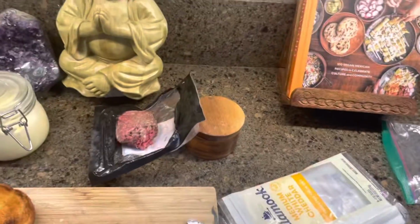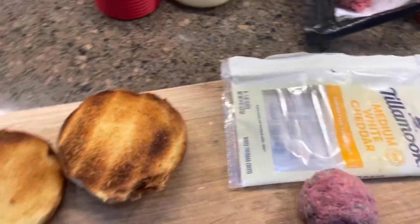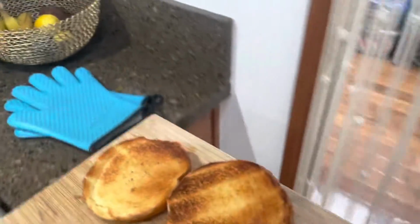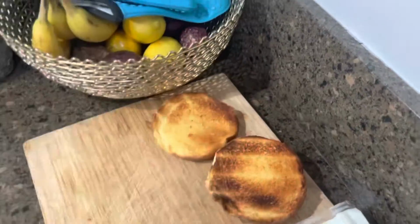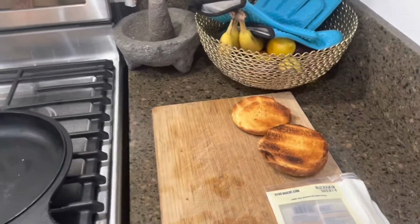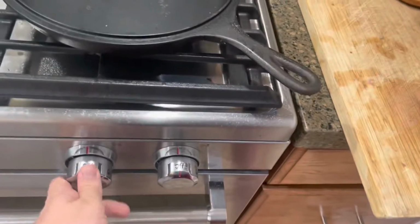So what I like to do here, a little trick, is I'll put everything on this little cutting board, and then I'll just bring it over to my cooking station, which is over here, where I'm actually gonna be cooking this stuff. And like I said, it is gonna get a bit smoky. So make sure windows, all that good stuff's open, fan on, and then on high, okay? And then you're gonna wanna go here.